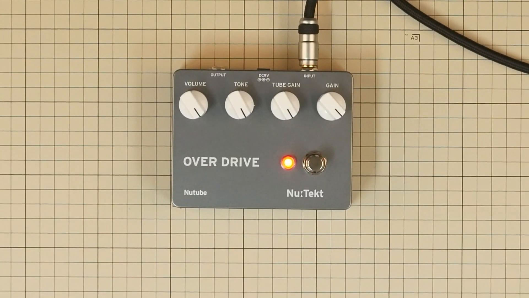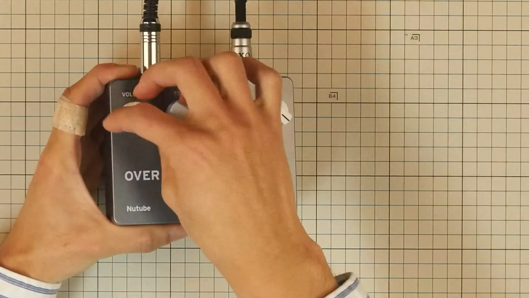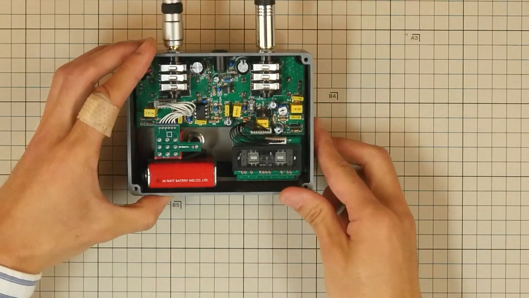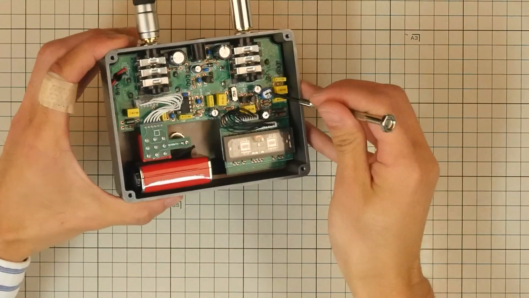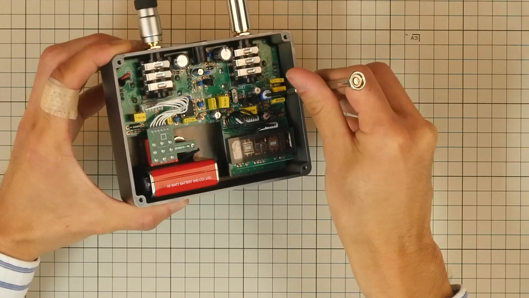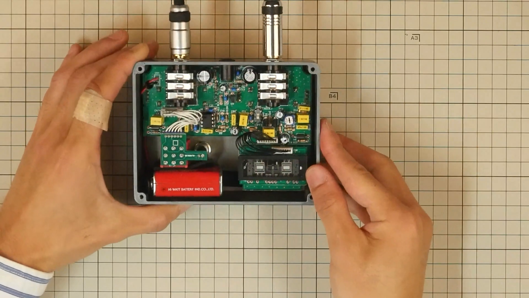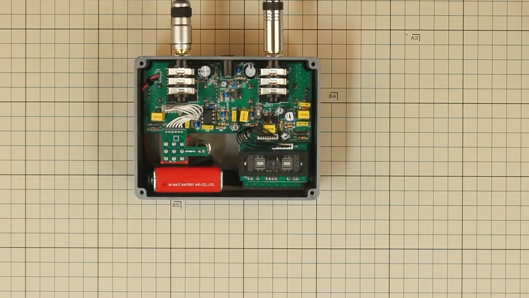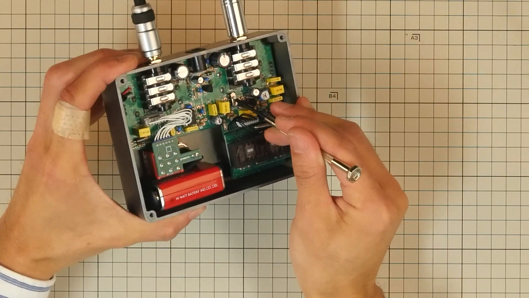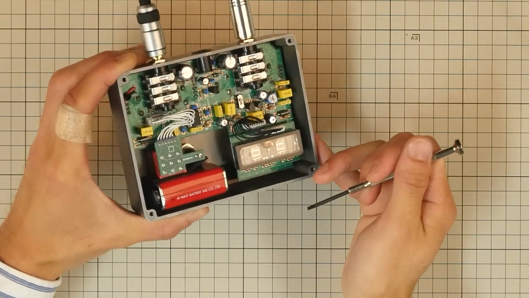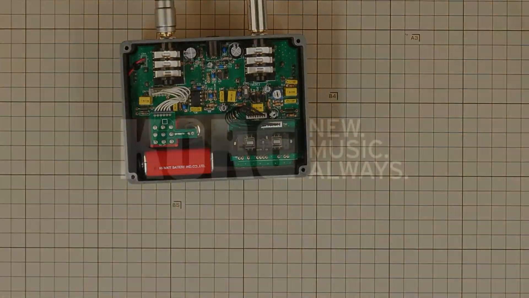You can adjust the ODS circuit board manually. It comes pre-adjusted from the factory, but you can further adjust if you want. In order to do so, turn the tube gain knob down to minimum and set all the knobs to the center position. Adjust the trim pot on the main circuit board to the desired volume. If you want to use ODS-1 as a full range booster, turn the wide switch to on. When you use the ODS along with guitar amp distortion, turn the wide switch off for more cutting sound. And play around with the settings that you'd like. Thanks so much for watching.